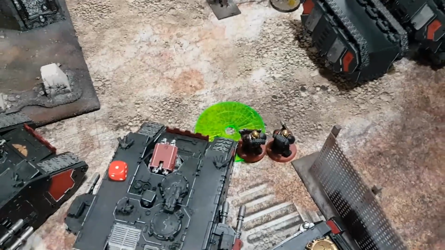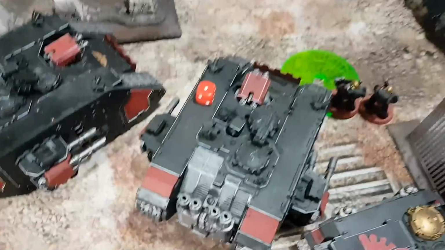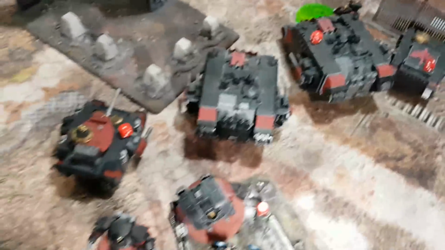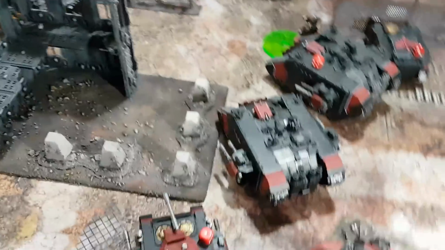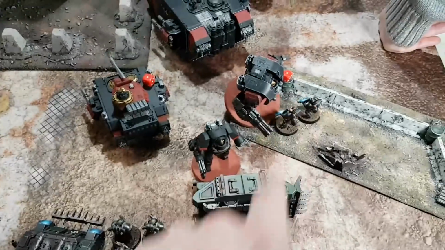Ortekmore and Ferrus killed three dudes, and that's a graviton template. So the thingy there got a penetrating hit on the Land Raider with the graviton and shook it. All of that fire went into the back of the Predator and did another whole point. And these guys are locked up in combat.